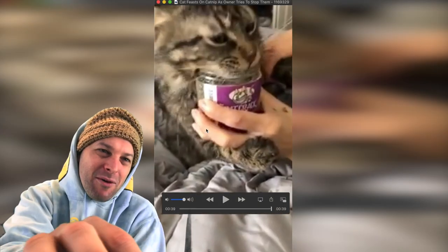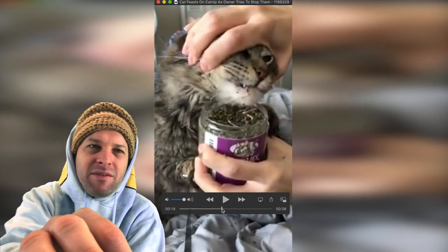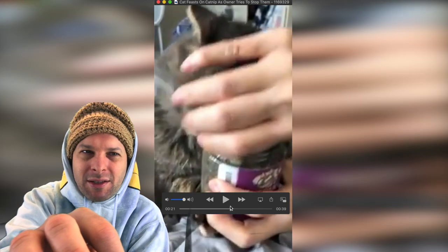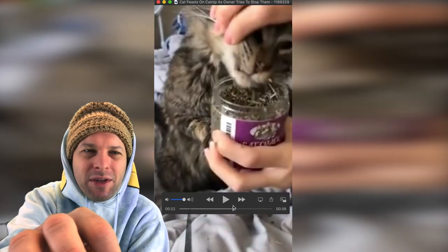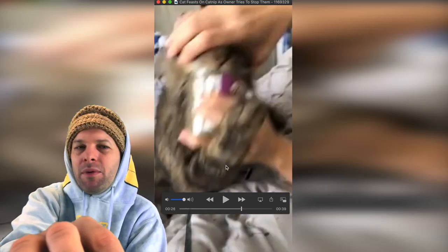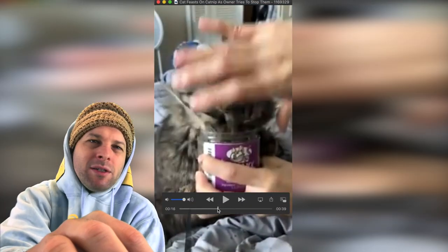So that cat really was loving the catnip. Why do cats love catnip so much? Like, why do they beast out and fiend for that? I love cats — I'm a cat guy. Why do they beast out and fiend for catnip so much? What is in it that makes them bug out? How did people even find this out? So many questions.